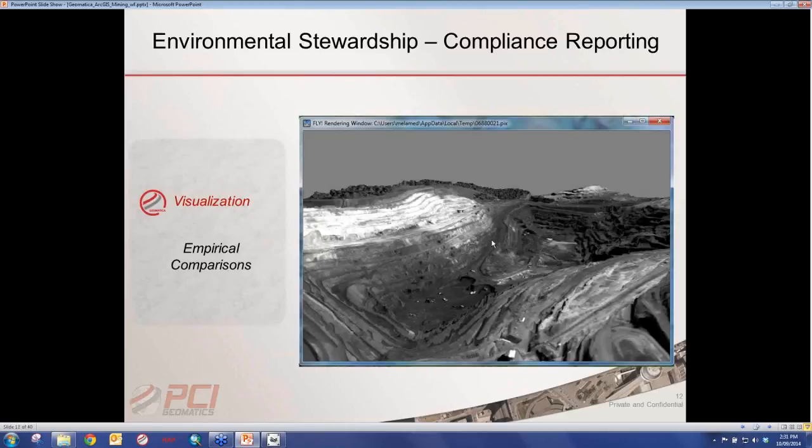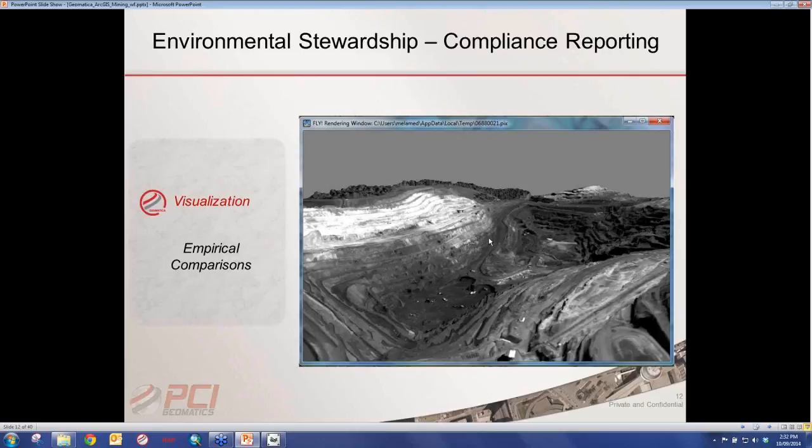We also have 3D fly-through capabilities. So we can render the digital elevation model in 3D space, drape an image over it, and then fly through it, and then we can compare that with artist renderings of how the area should be affected, to make sure that it is in fact being altered the way that it's expected to be altered.